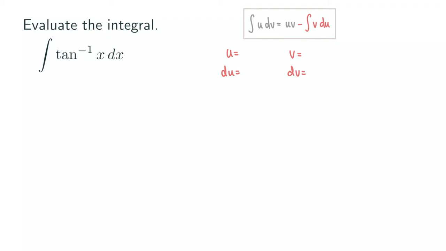We are going to let u be tangent inverse of x. And then we are going to let dv be 1 and then dx. And so integrating the v, which is easy, so we are just going to get the x here. Differentiating the u, we are going to get 1 over 1 plus x squared, and then times dx.